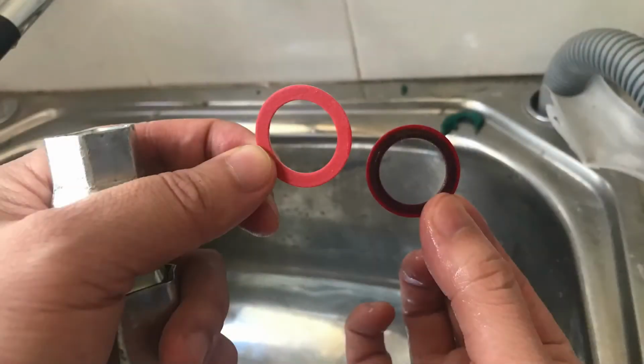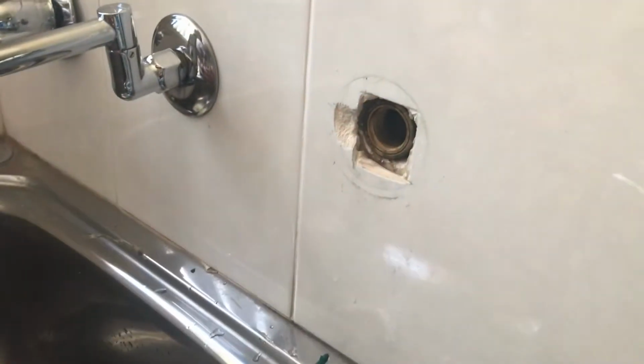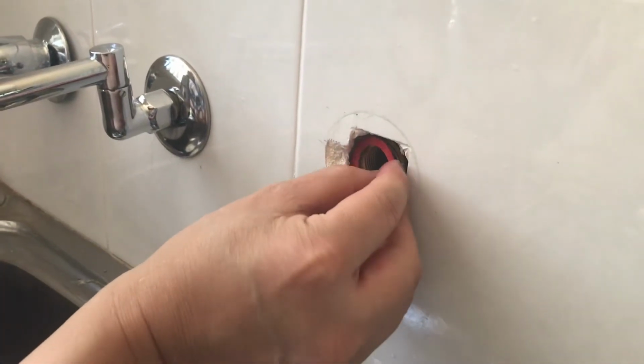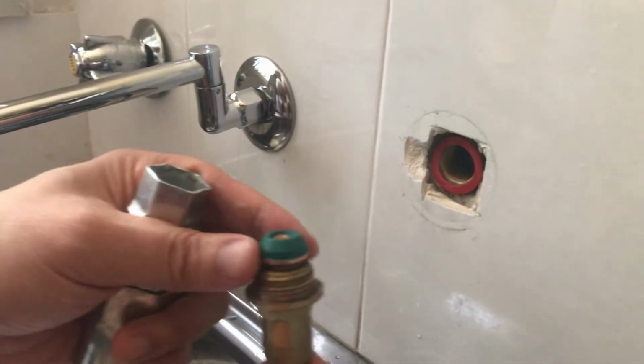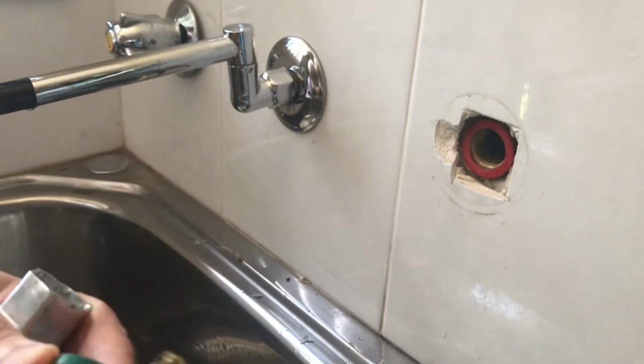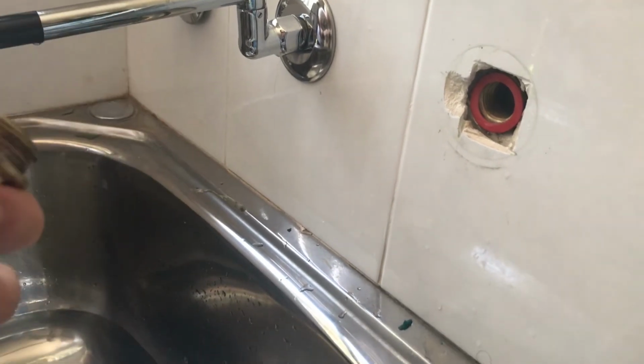Now I recommend you replace this ring as well, which you can pick up at your local hardware store. Just look at the difference between the new tap valve and the old. I recommend you get a soft turn tap valve, a decent quality one, from your local hardware store.